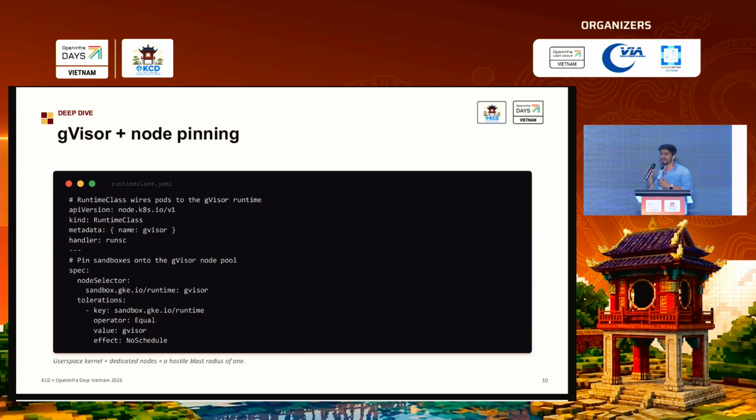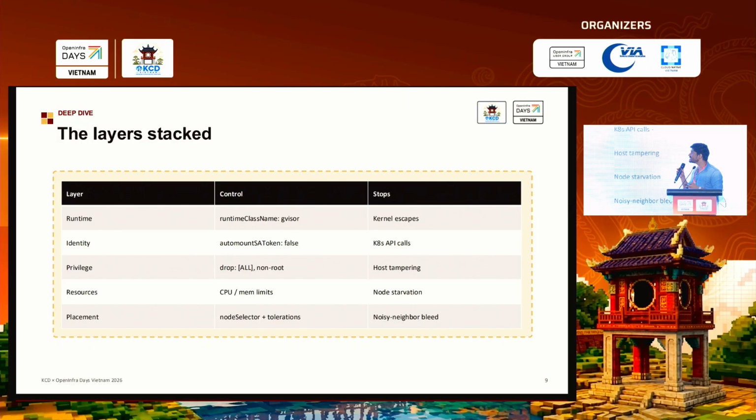So in Google Cloud at least, and this is available in other clouds as well, you can create runtime classes, and then you can ensure with the help of node selectors that anytime your pod matches those conditions, the pod will get scheduled onto those particular nodes itself, right? So we can always pin our sandboxes to the gVisor-enabled classes.